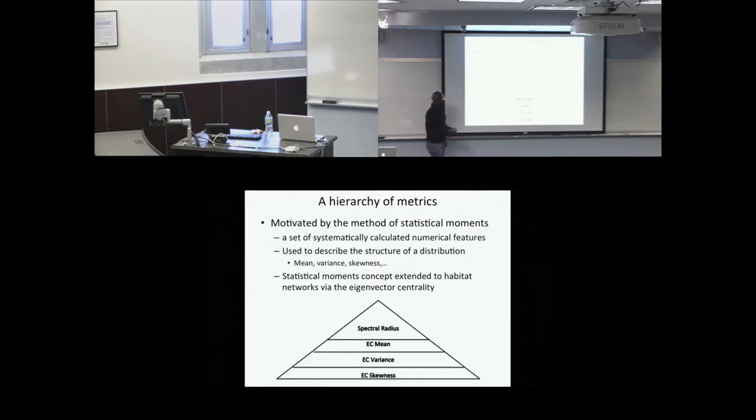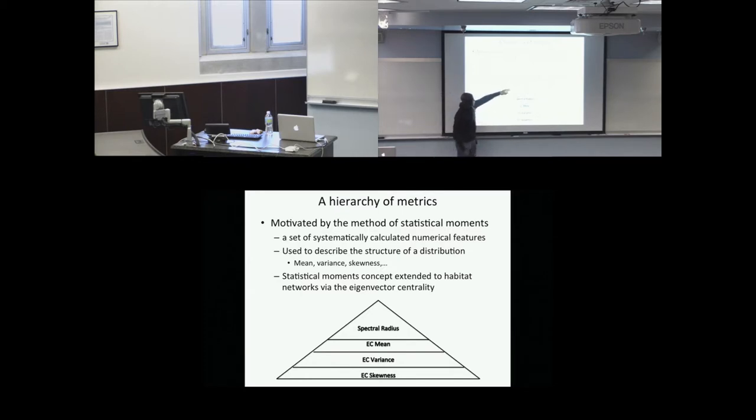All right, so what am I doing? In a hierarchy, I try to start at the top with the most general explanation for connectivity in a network, and then I go down the list with statistical moments to try to break down differences between two different networks. Just like thinking of a statistical distribution, if two distributions really truly are different, somewhere down that breakdown of the moments, you will see that difference in the numbers, in the numerical features.